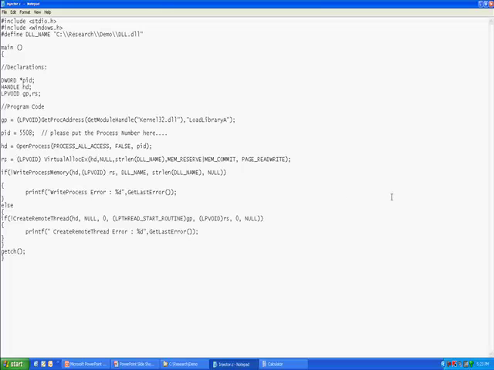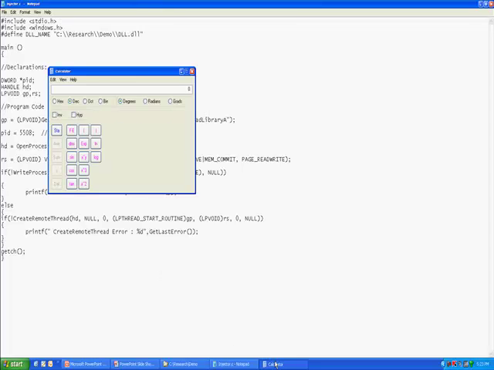As you can see here, this is a very simple piece of code in which I have already given a definition of where the DLL is stored. Then the most important function, if you notice here, is GetProcAddress, which is basically taking LoadLibrary and GetModuleHandle together. I have combined both the functions together and stored the return pointer in the variable gp. This is the process ID of the process in which we are injecting. I have taken the process ID of this calculator.